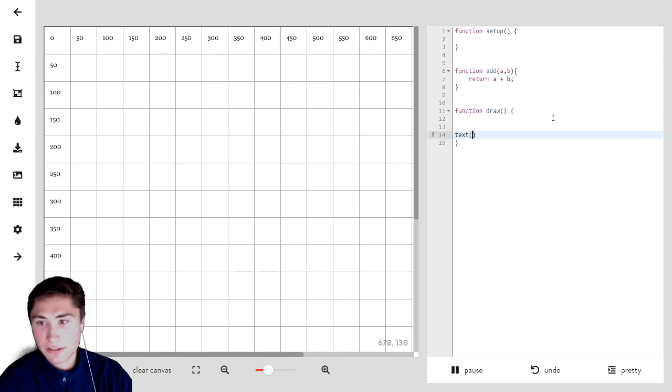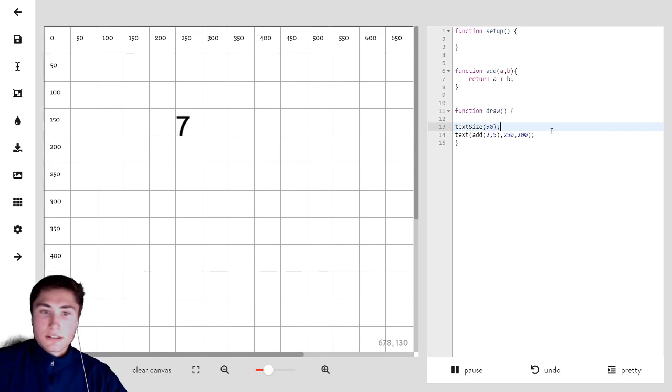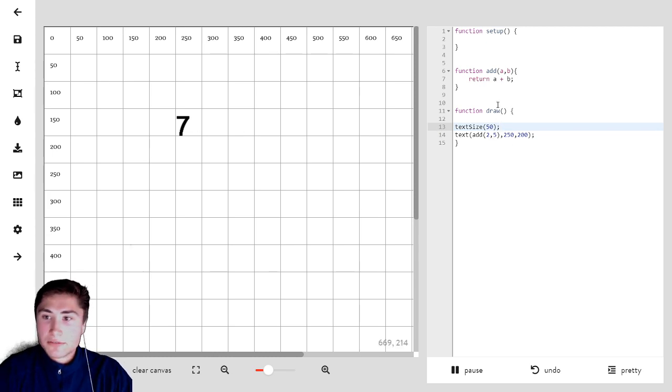And then we'll call our function add, and now we have to give it two numbers, so let's do 2 and 5. And then let's pop this up somewhere on our screen. Give it some text size. And we got 7 because we passed 2 and 5.